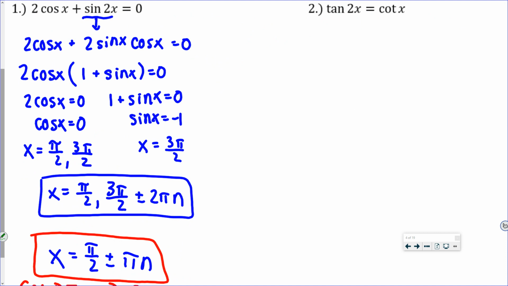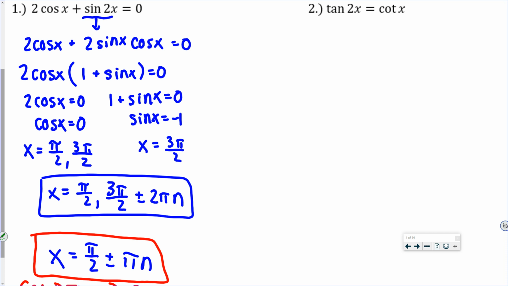So you might be tempted to do a couple things. You might see cotangents and tangents and think, should I try to change everything to sine and cosine? Should I try to change cotangent to 1 over tangent? There might be other ways you can go about this. But yes, we're working on the double angle formula. So hopefully your first instinct, and I think the directions in the textbook might even say, solve the equation using the double angle identities.